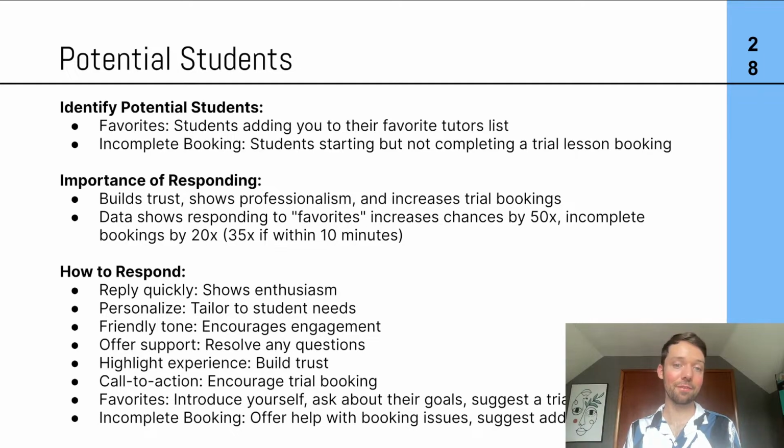Favorites: introduce yourself, ask about their goals, suggest a trial lesson. And for an incomplete booking, offer help with booking issues, suggest additional time slots, right? So you could even ask them, did you not book the lesson because it's not compatible with your schedule? If so, I do have more availability next week, so we could find a time that works, right?